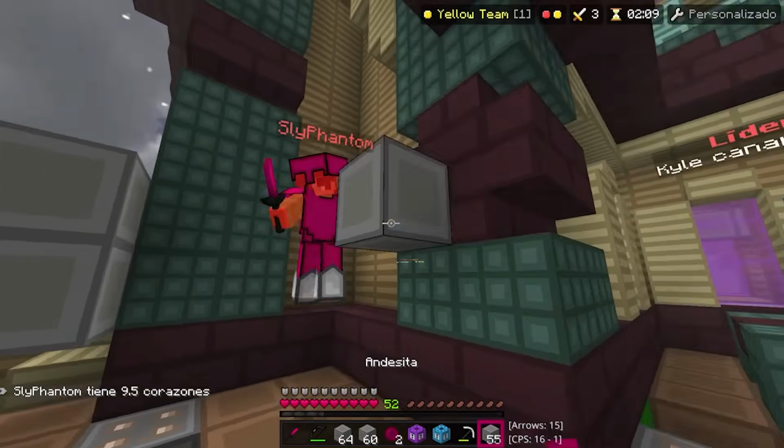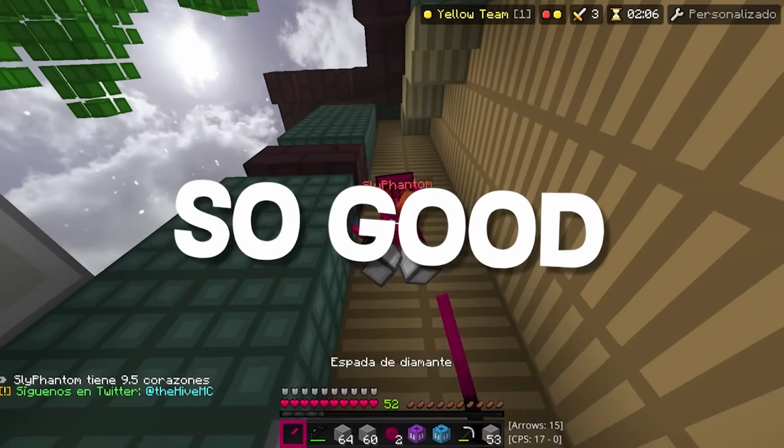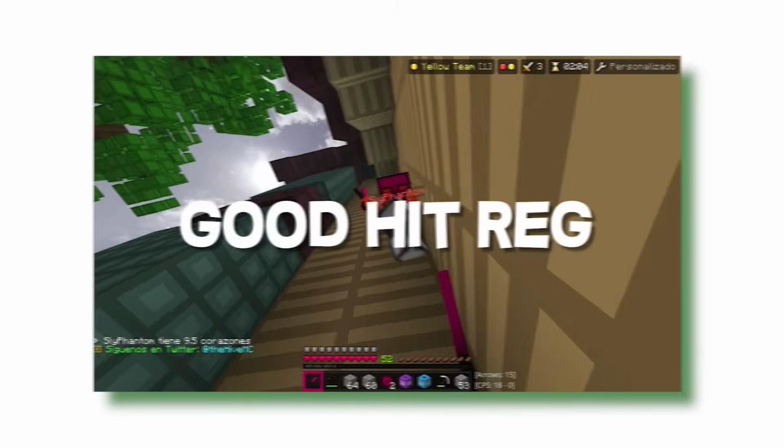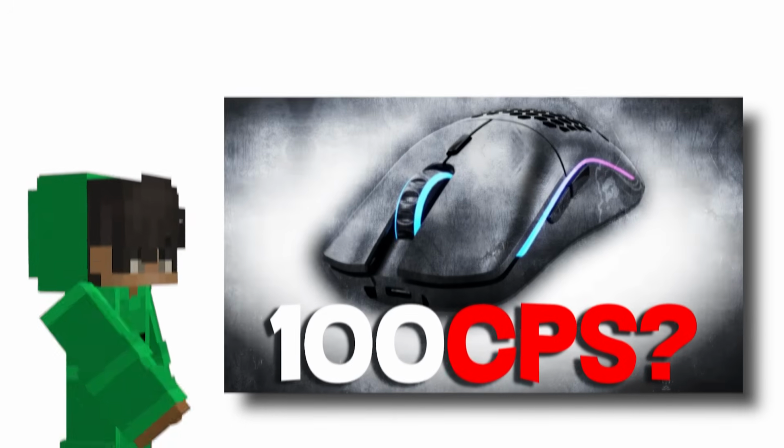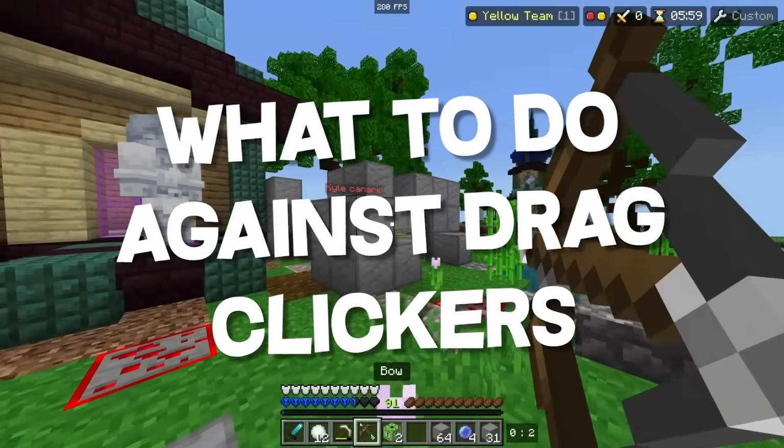Firstly, the main reason why drag clicking is so good is because it excels in good hit reg, combos and block clutching. It was fully explained in my last video. What to do against drag clickers.